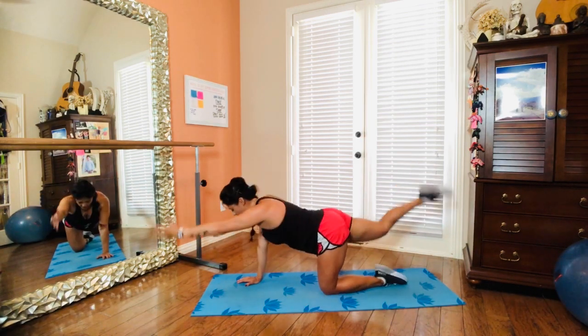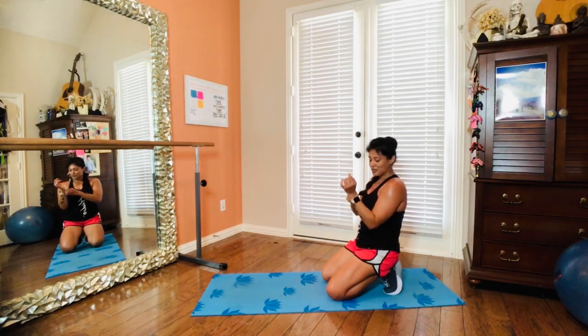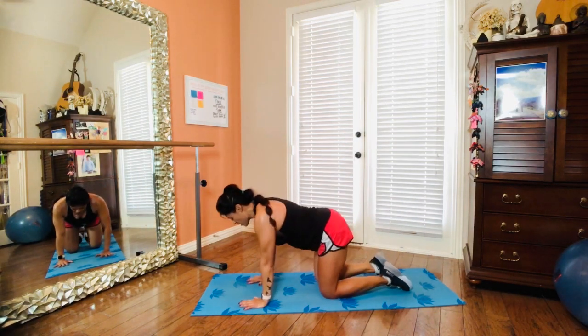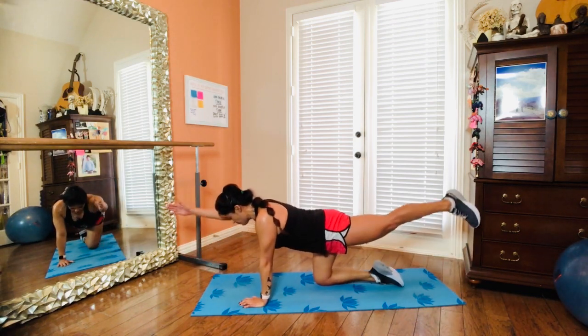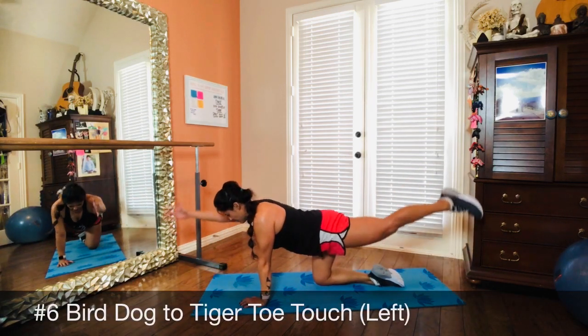We're doing good. I'm gonna switch to the other side, okay? So make sure you switch. So this time my right leg is gonna go back, which means my left arm is going out. Draw the abs in, flatten your spine. We lift up. We tap that toe. And then we put it down.